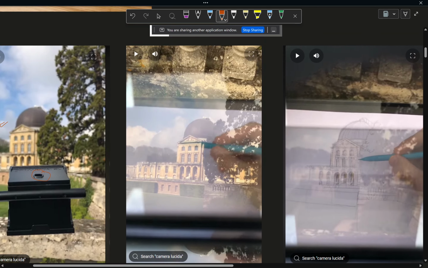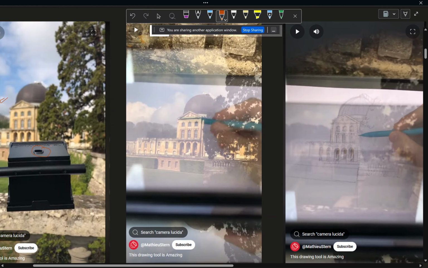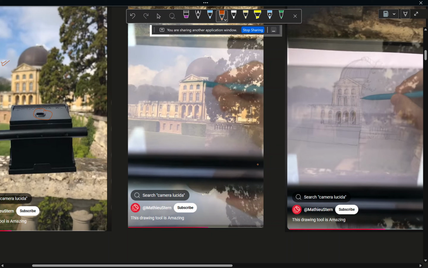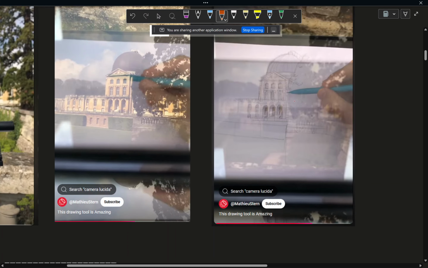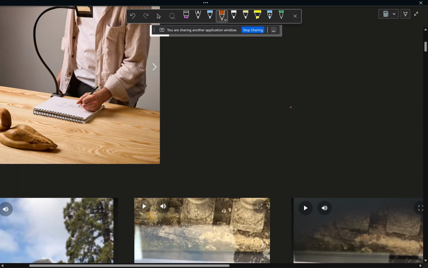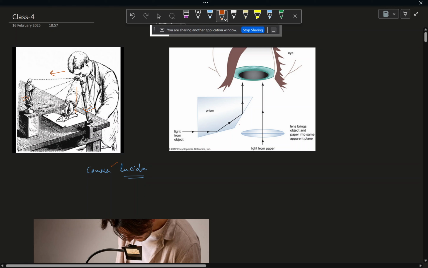You simply look through this thing, and inside there is a prism which causes the reflection in such a way that the image you are seeing in front of you, this scenery, is reflected and you see it on the paper you have put below. You just outline it, hand drawing by tracing that image superposition that you are seeing. This is exactly what Perrin used for his experiment. This is the configuration: the prism is set inside this instrument, and you are looking from the top.